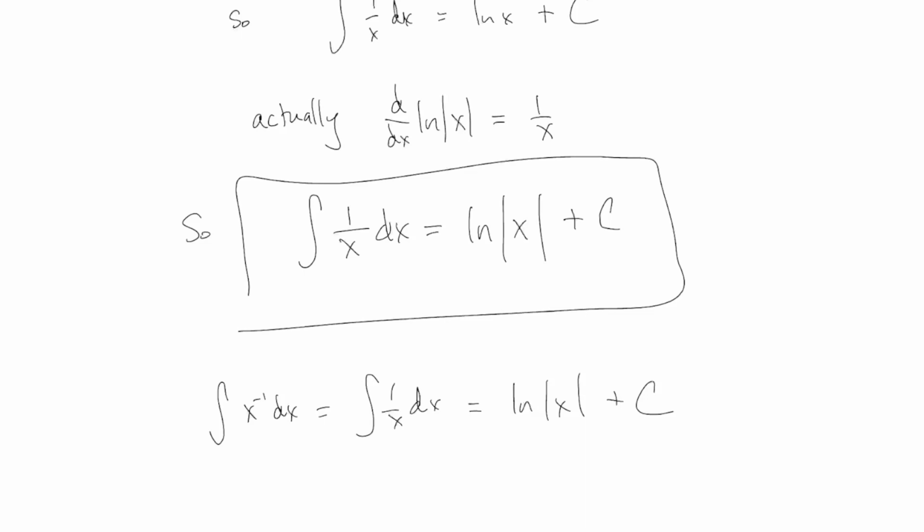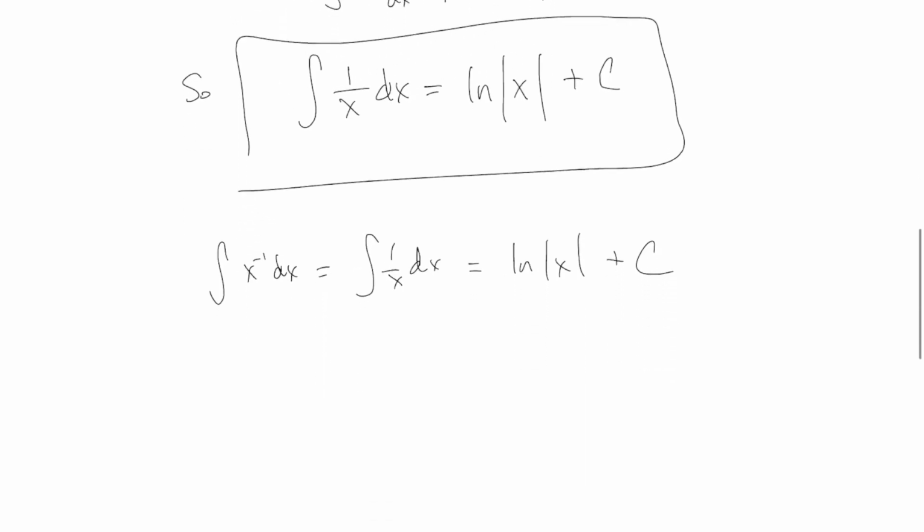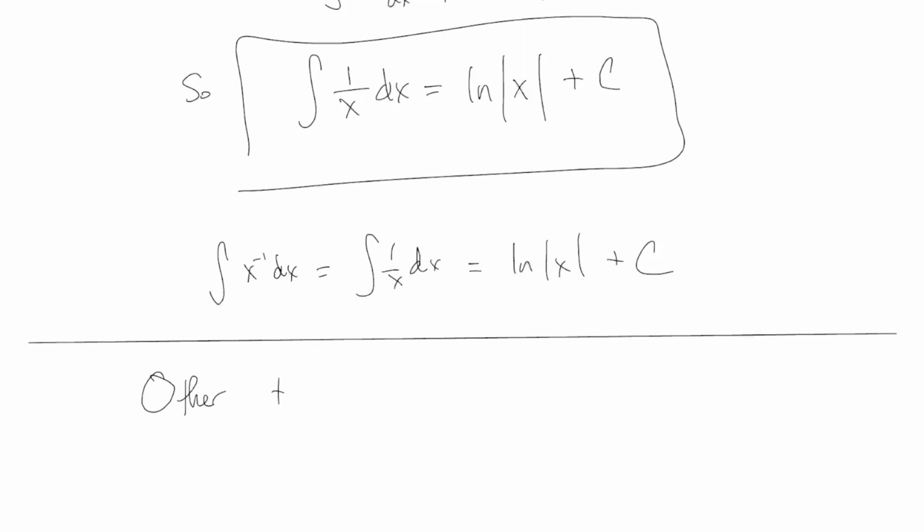All right? Over the next few times, we're going to be talking about how to take the integral of more and more complicated things. We already know how to do a polynomial. In terms of the derivative, when you do more complicated things, you learn the product rule, the quotient rule, the chain rule. We don't really have rules like that for the indefinite integral, at least not ones that we're going to get to in this class. But there are some simple tricks. So I'm going to say other tricks for the antiderivative.